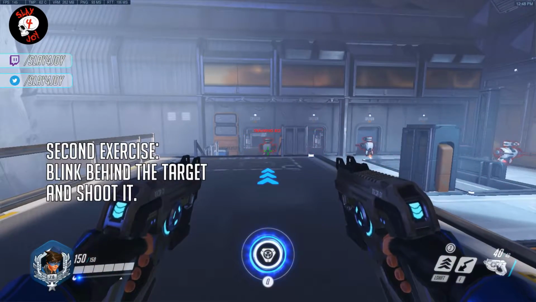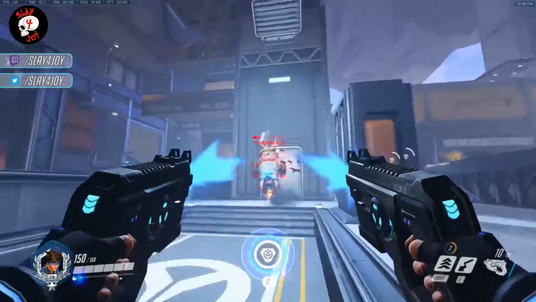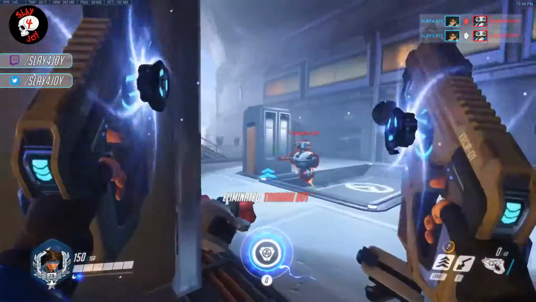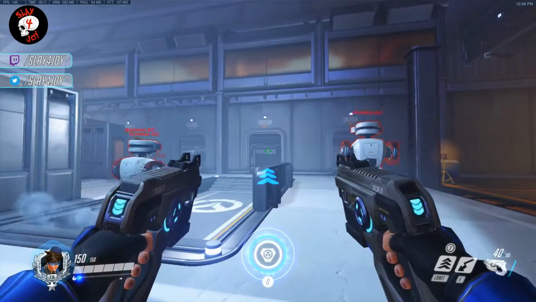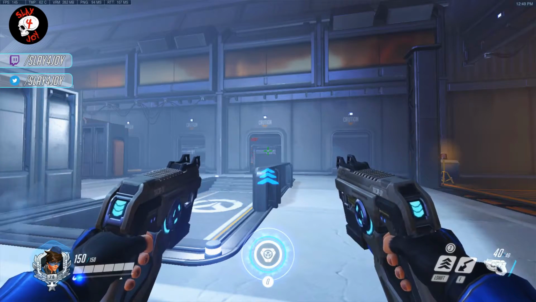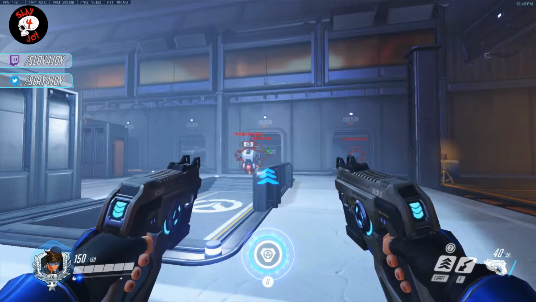Second exercise. Blink behind the target and shoot it. 180 turns are quite difficult to make at first, but if you want to improve your Tracer, they have to become like a second nature to you. And once you feel like these blinking exercises are too easy for you, it's time to move on to custom games.